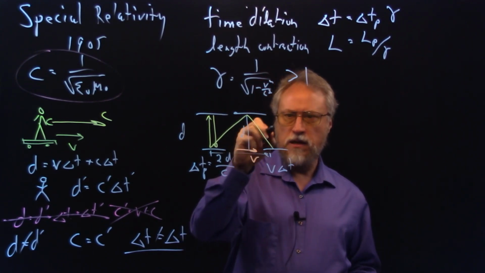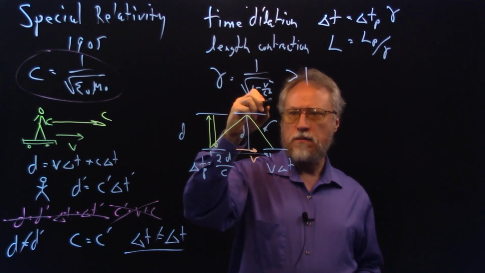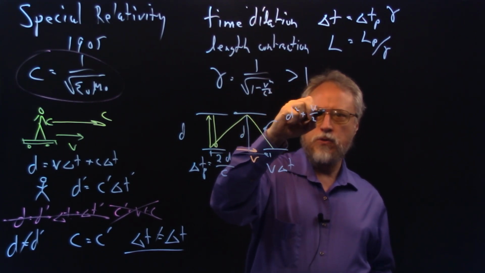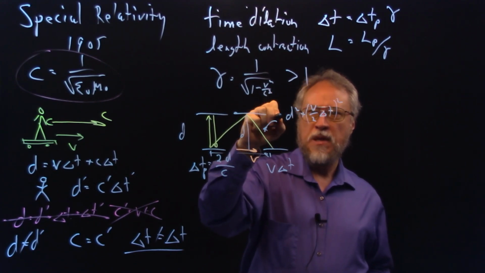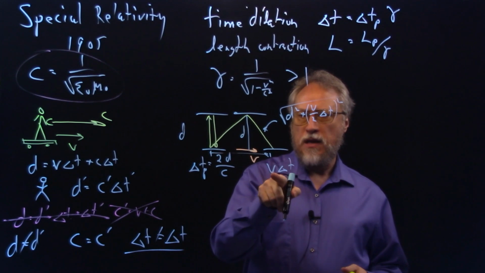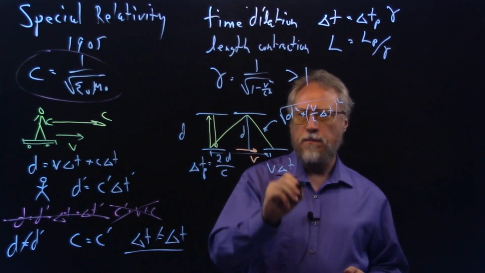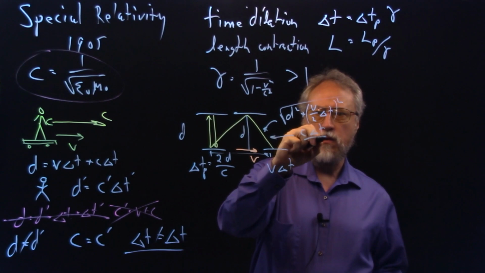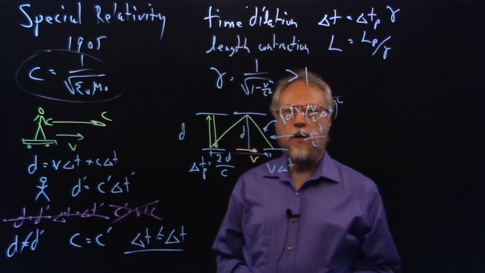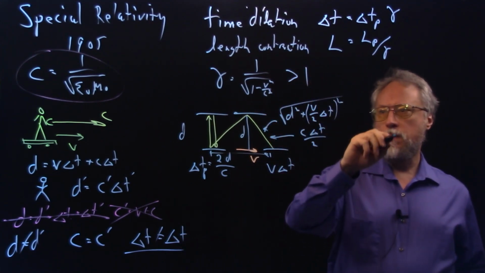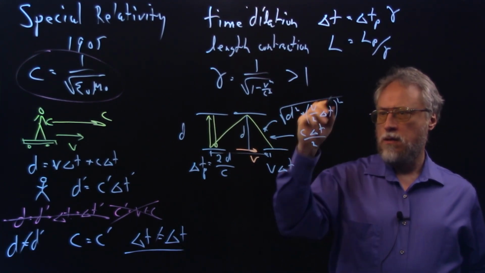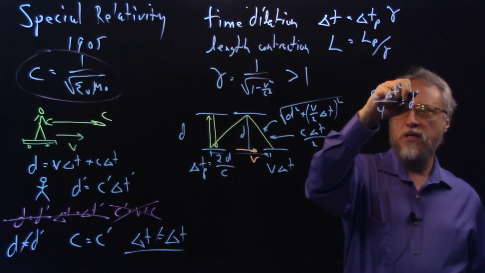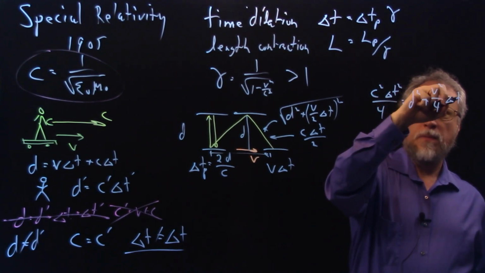and this distance here is, of course, going to be the square root of d squared plus v over 2 delta t squared. But I'm measuring this over a time delta t, so this distance is also going to be equal to c delta t over 2. So 1/2 of delta t times the speed c. So I can set these two equal to each other, and so I get c squared delta t squared over 4 is equal to d squared plus v squared over 4 delta t squared.